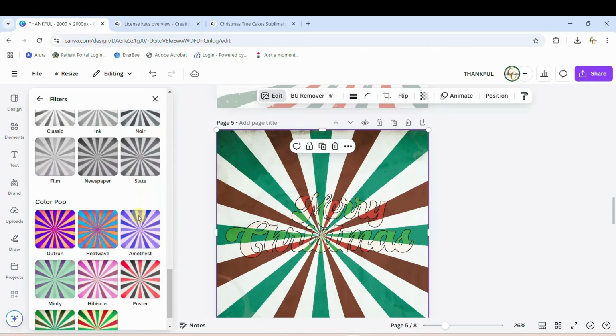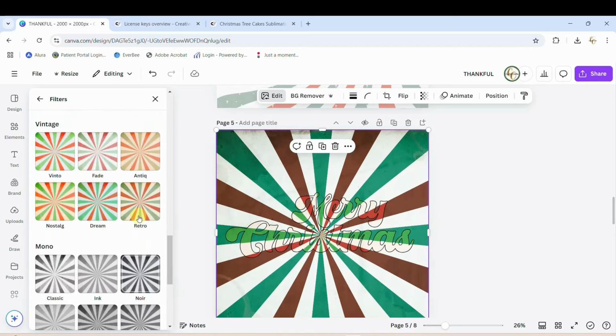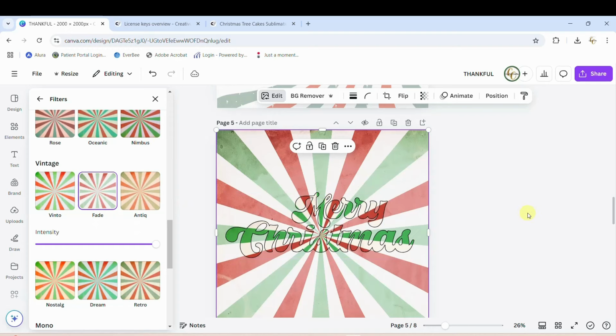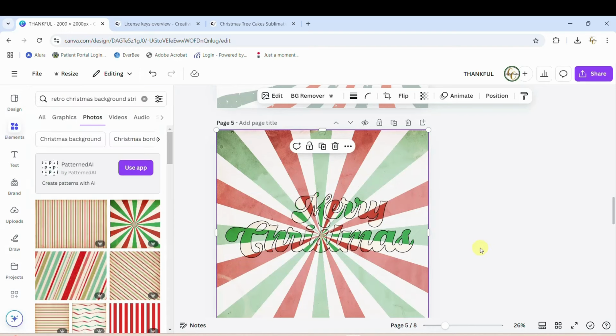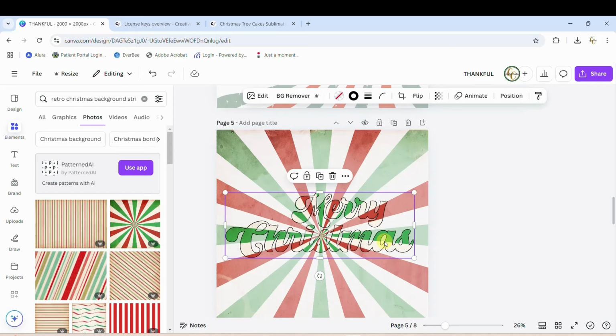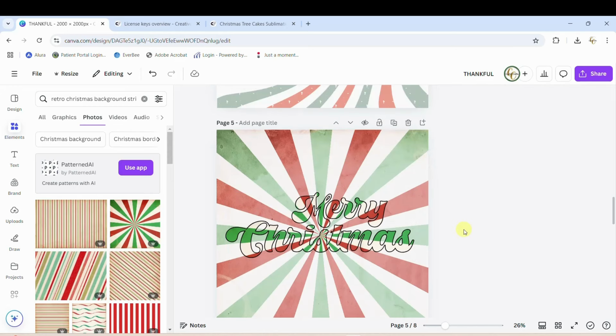I'm going to go back to that fade. And I'm going to leave it at that same intensity. I actually like that. Okay, I'm maybe going to up the size of the border around here. Let's put it at like a 6. Yeah, that's looking good. So just those two things alone really made a standout design for you.